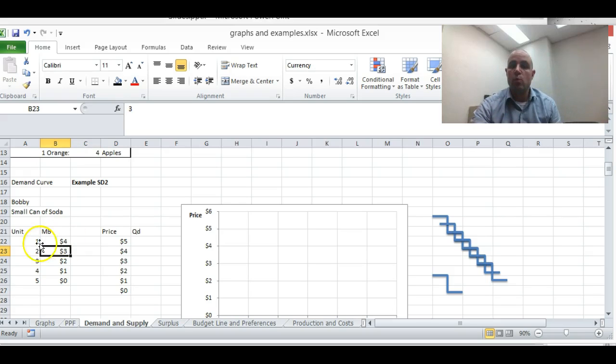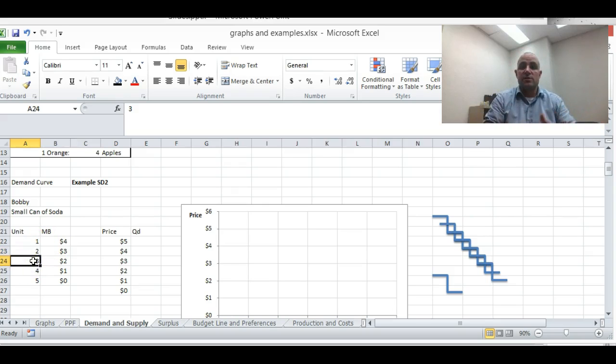So let's say the benefit he gets from that second one, not from two, but from the second one, is $3. So that's the maximum he's willing to pay for it. Okay? Now, because the marginal benefit went down, that doesn't mean that he's getting less benefit up to 2 versus 1, because again, the marginal benefit is the additional benefit of an additional unit. So for example, if he bought the first, he would get $4 of benefit from the first and 3 from the second. So his total benefit of 2 would be $7. But again, we're not looking at the total. We're looking at it each individually.